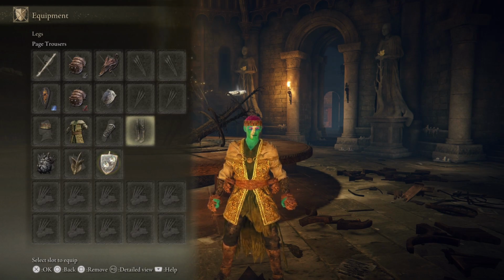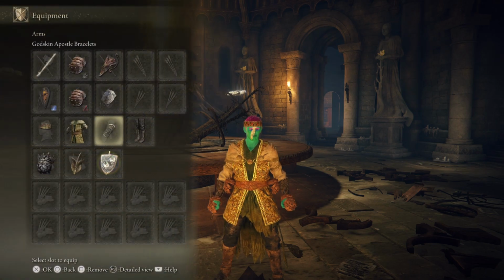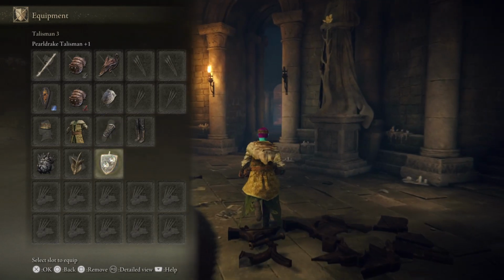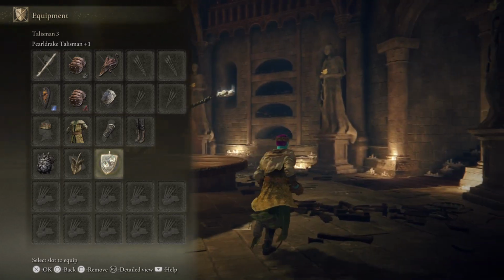But because I want to go with a lightweight class and I want to keep a little bit of semblance of style, my options are very limited. So this crown is simple, it does the job, I like it, I'm going to stick with that. As for the bracelets and the trousers, I just wanted things that didn't clash too much and that kept me in the lightweight class but still gave me a bit of defense. Hopefully I'll get some better gear eventually that also looks stylish.